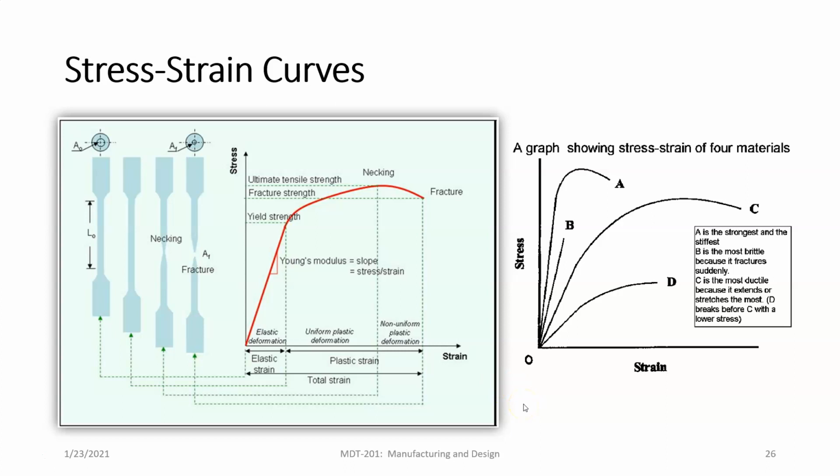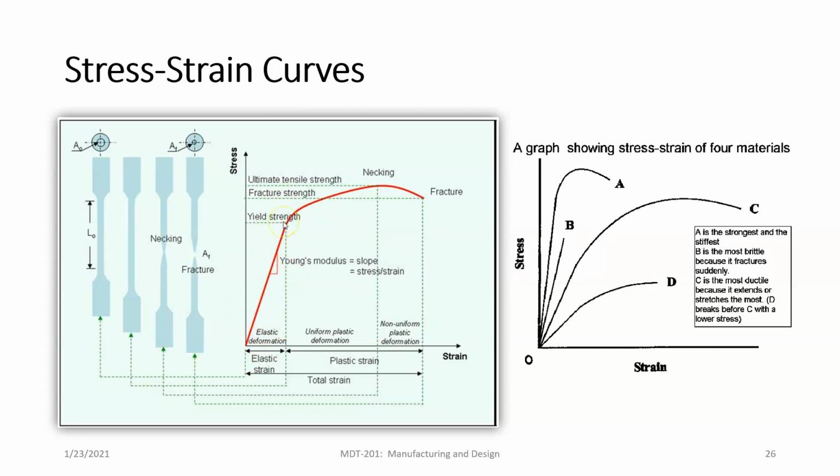So here we're just going to talk briefly about stress strain curves. I'm not going to talk too much about this. I just want you to be aware of stress strain curves. It's important. You should also know the different parts of the stress strain curve. The area where we have a straight line going at an angle is the elastic area. This is where we have elastic deformation. What is elastic deformation? Well, think of bending a metal, but you don't bend it so much, and so when you release it, it goes back to its original shape. That's an elastic deformation, right?